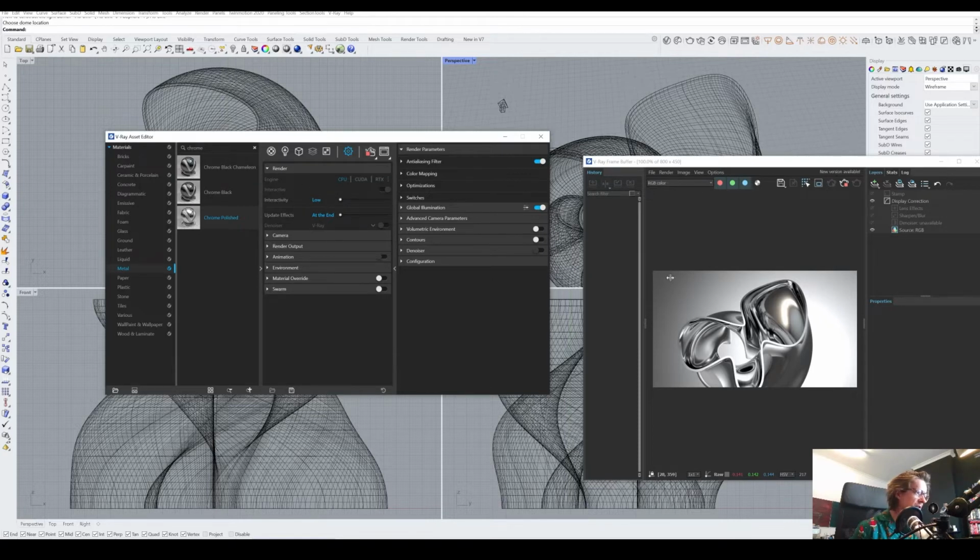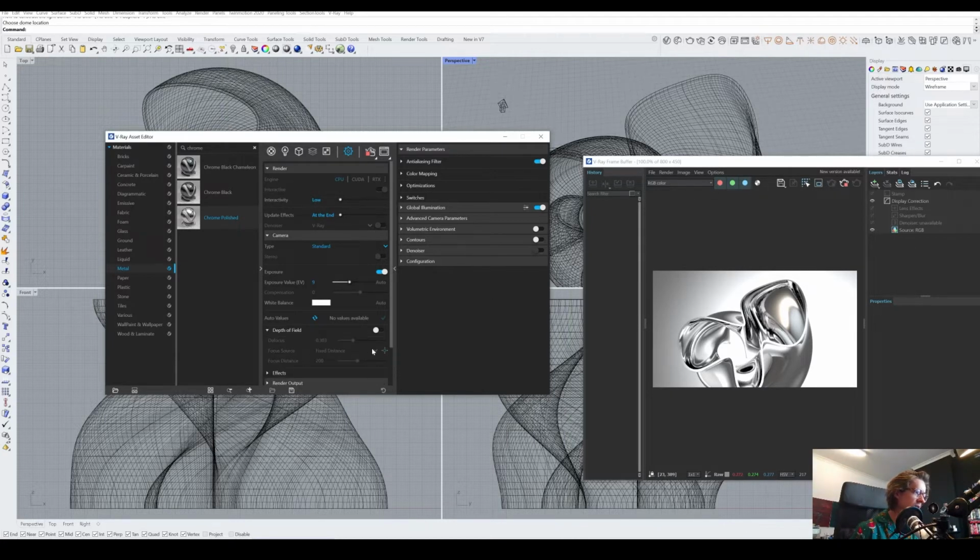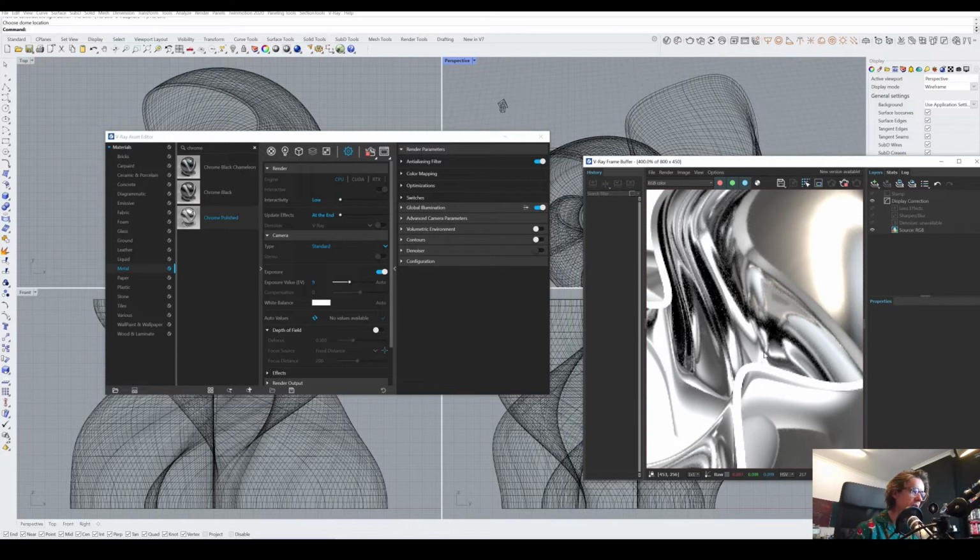At the moment, we're in interactive view, so we can see what's going on there. So we'll go down to camera. In camera, we can play with the lighting level. So the exposure value, the lower the number, the more light it lets in. So for example, if I bring that down to 9, we can see that's going to increase the exposure that we have there. Depth of field is going to allow us to pick a specific point of focus.